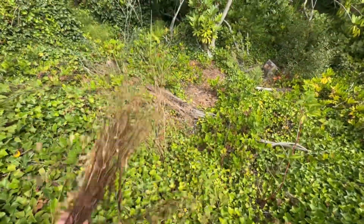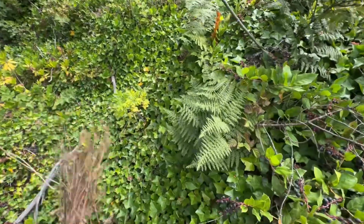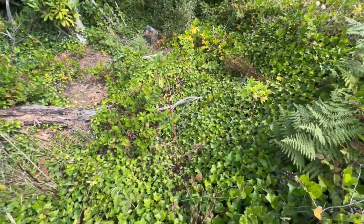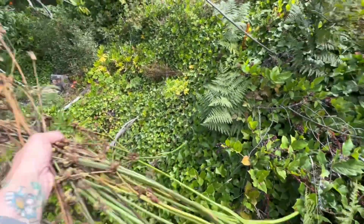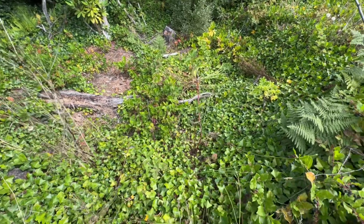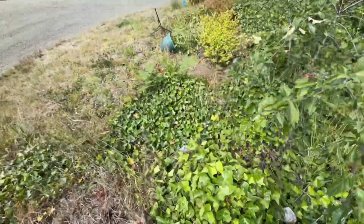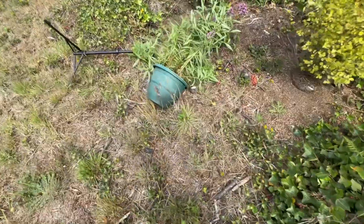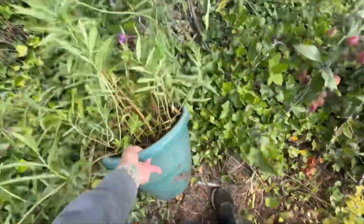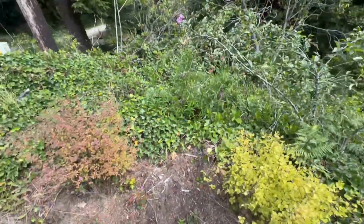But I'm just gonna go around and sort of shake these out. The Columbine will grow in sun or shade, so I know that it'll be happy enough in here. And it's just as natural as I can make it. And just to keep tabs on this one, I'm just gonna pop it up here. Whoa. Just gonna sink it in right there.